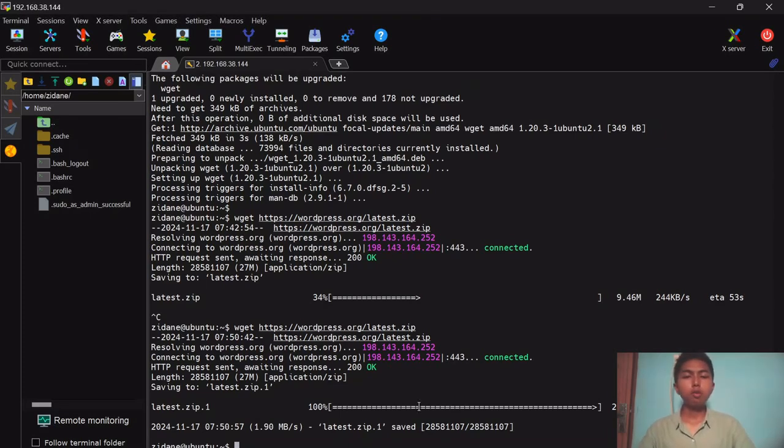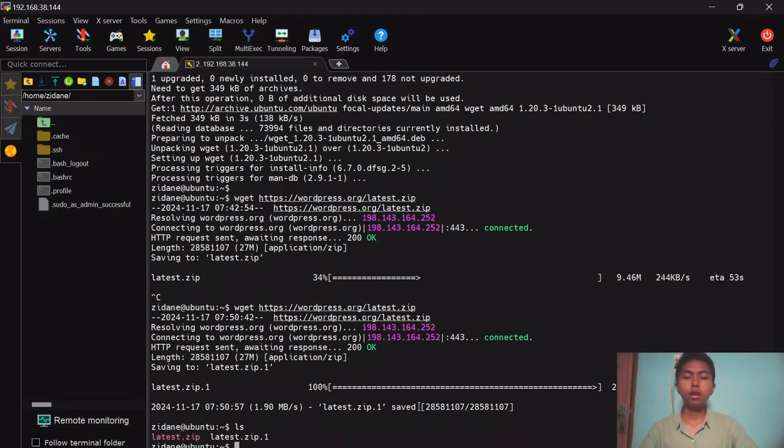For WordPress, just type this command ls to see the available files or applications, and this is our WordPress. It's still .zip.